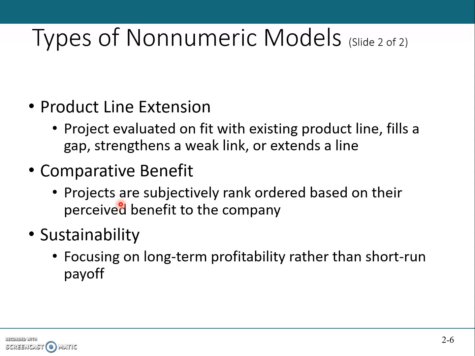For example, a proposal to create a daycare center for employees with small children. So the organization has no formal method of selecting projects, but members of the selection committee think that some projects will benefit the firm more than others, even if they have no precise way to define or measure the benefit.